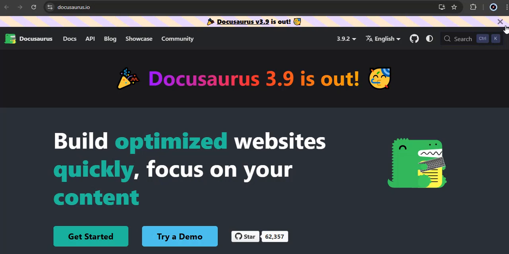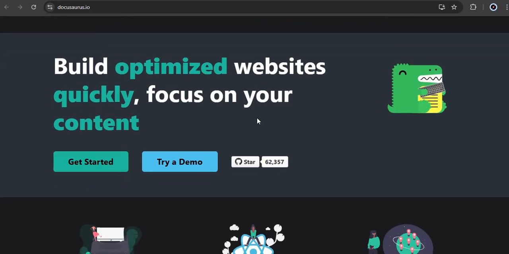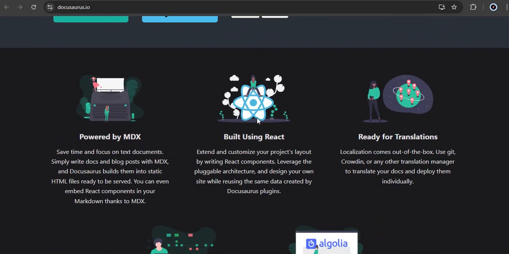Okay, so let's unpack this. We are diving deep into something pretty much every dev team wrestles with: documentation tools. Our mission really is to figure out which of the two big static site generators, Docusaurus or MkDocs, actually delivers what your team needs. It's a great comparison because they tackle the same problem, but from totally different angles.